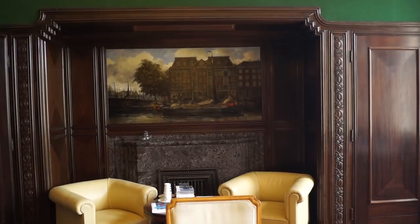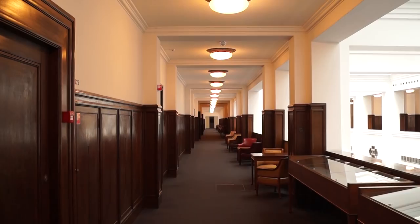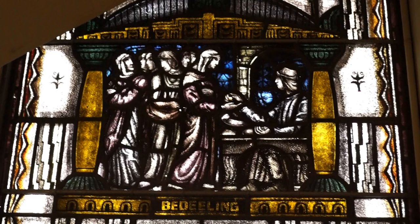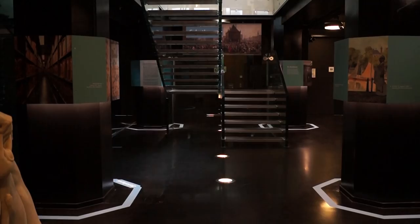At one point during World War II, the Nazis wanted to move into this building, and they marked the time at which the building had to be evacuated by shooting at the clock dial. When designing this hallway, De Bazel was inspired by Frank Lloyd Wright's factories from the early 1900s. This is the entrance to the original safe deposit of the Netherlands Trading Society. Later, the ABN AMRO bank used it for their clients.